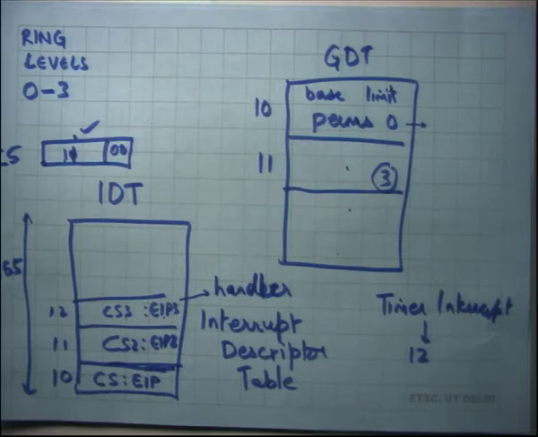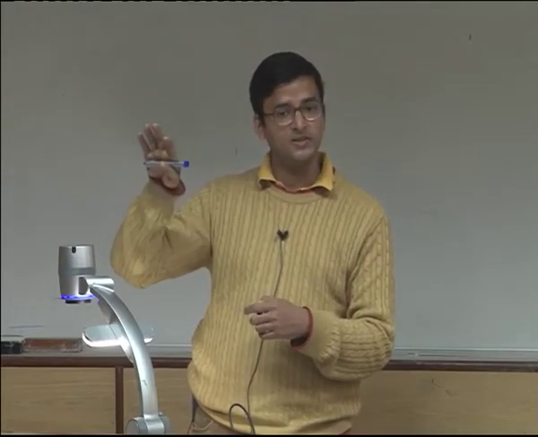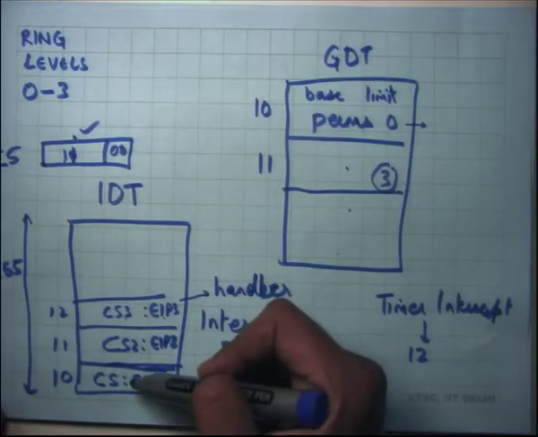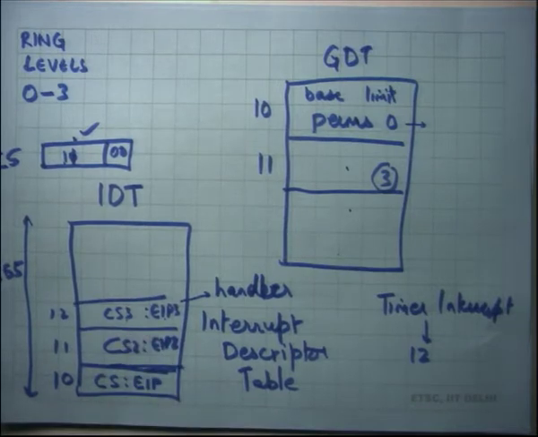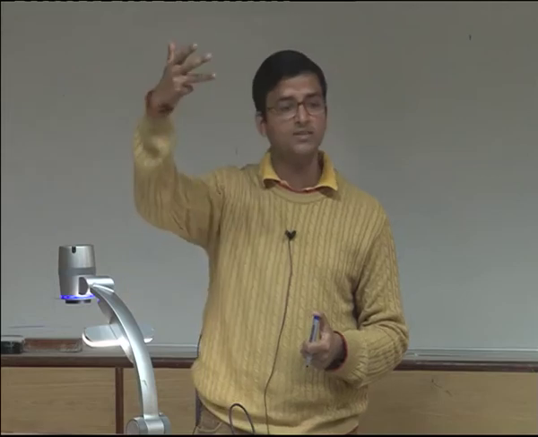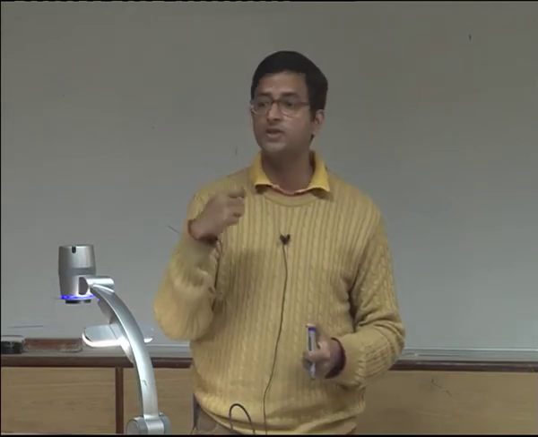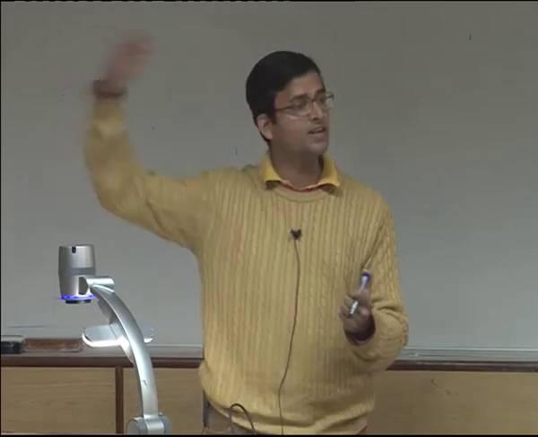Each time the OS will typically install a timer interrupt handler. The timer interrupt handler's code will actually live in the OS address space. It will set up the interrupt descriptor table in such a way that the handler of the timer interrupt points to the handler in the OS address space, and irrespective of what I am executing, as soon as the timer interrupt occurs, the processor is going to switch to this code segment, which is most likely a privileged code segment, and it will start executing in OS mode. Here's an example where the CPU switches from unprivileged mode to privileged mode, or ring level 3 to ring level 0. I said that a process cannot just lower its ring level, but ring level can be lowered by other events, like an external event, like an interrupt got set.